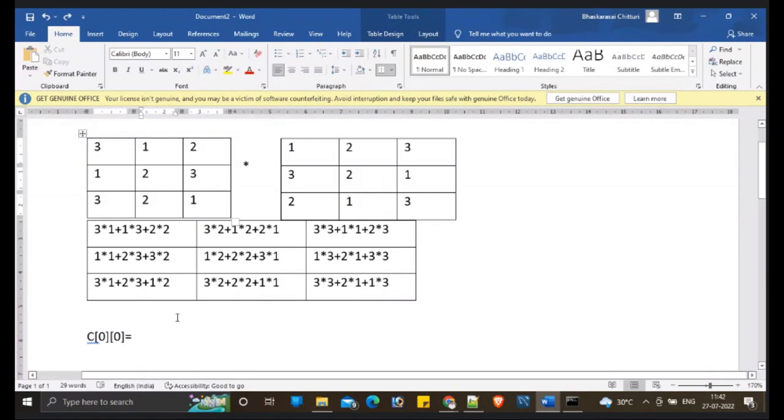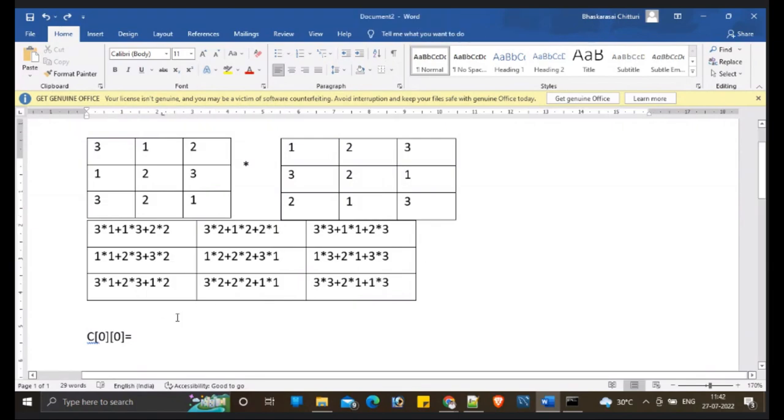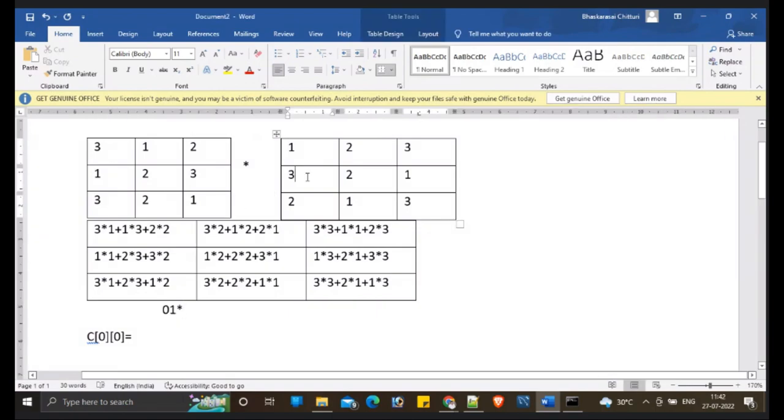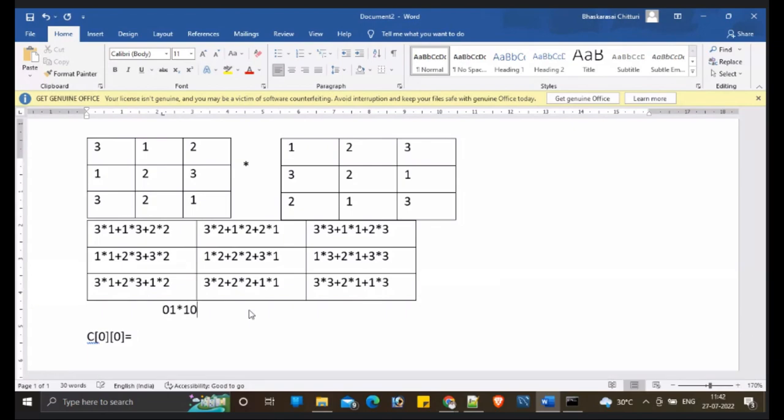Let's write something here. The index is 0 and 1, multiplied with 1 and 0. Plus, in the first one we have to change 0: 0 and 2, multiplied with 2 and 0.